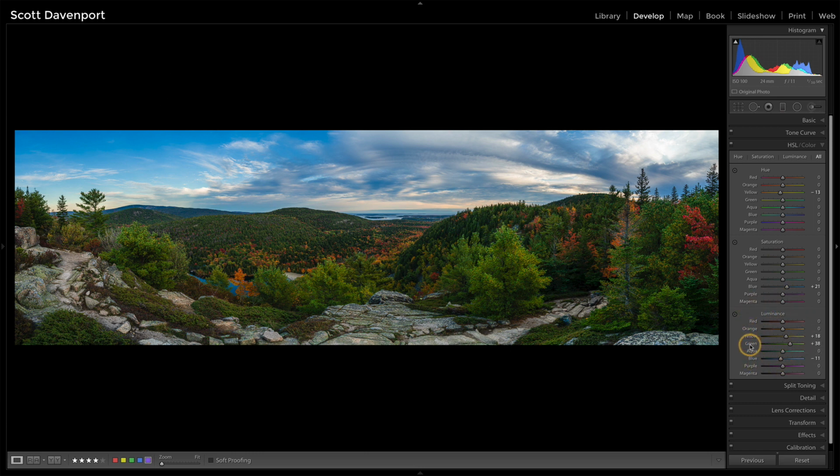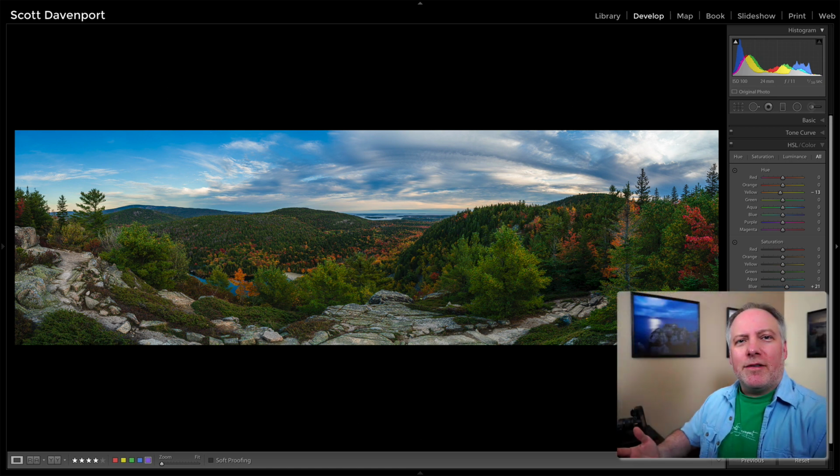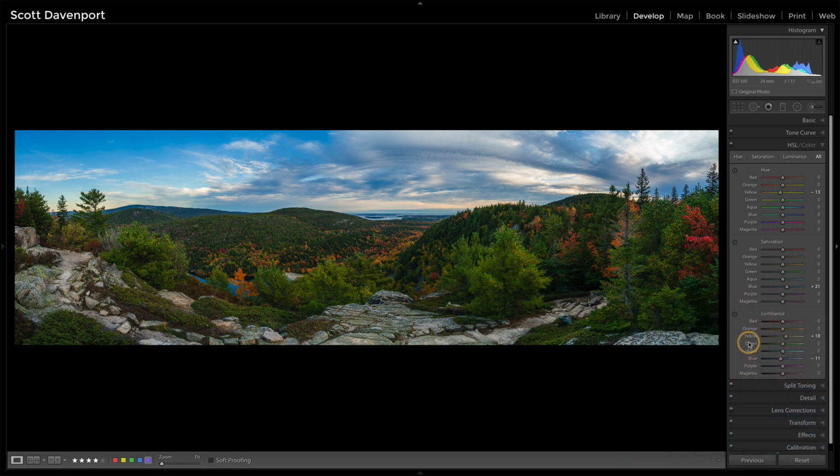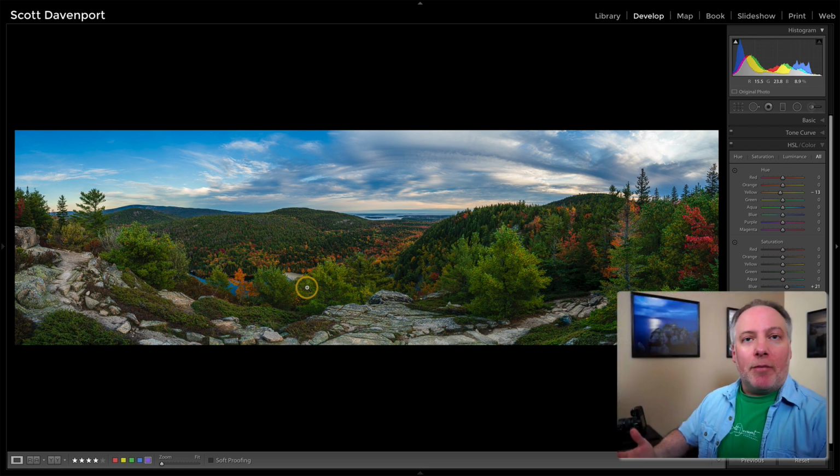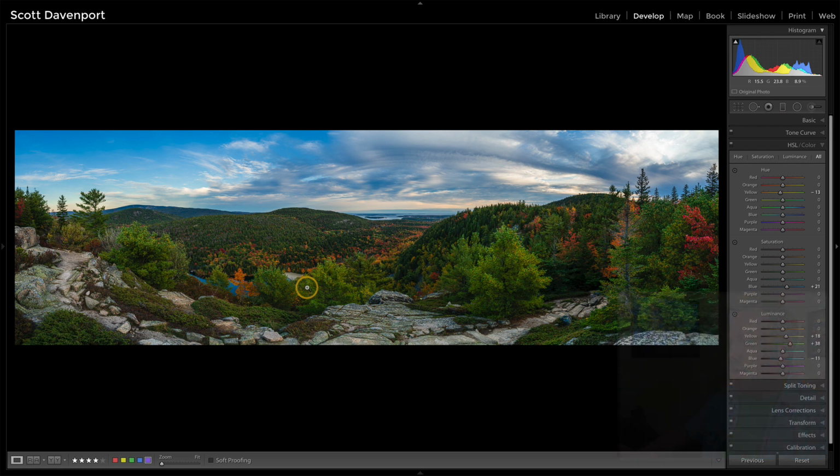I'm just going to double click on green for a second. And watch the trees, like this one here, these ones here. Let me lower that. And it's duller, right? There's less separation of the elements. You don't really see that first row of trees that are there. Undo that change. And that one thing, just deciding I can raise luminance on just the greens, really made a difference. I didn't have to go into dodging and burning, just taking advantage of the color palette that was here.